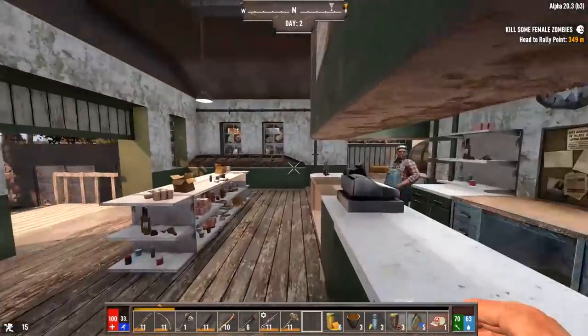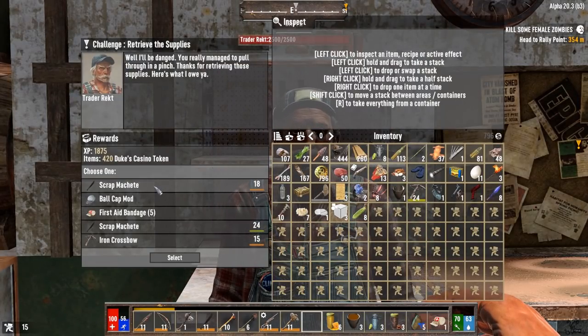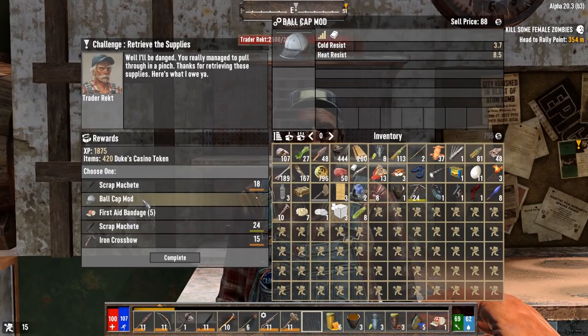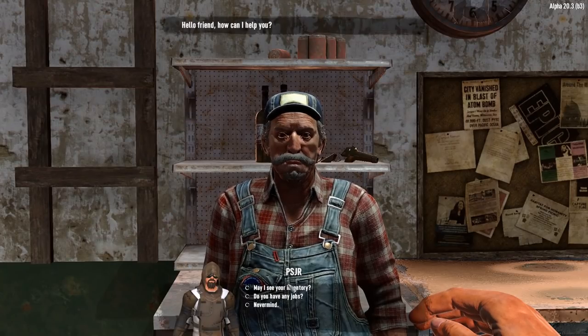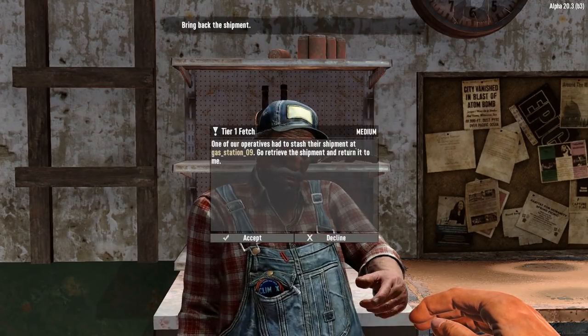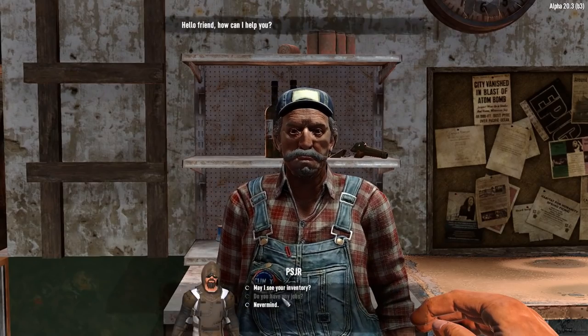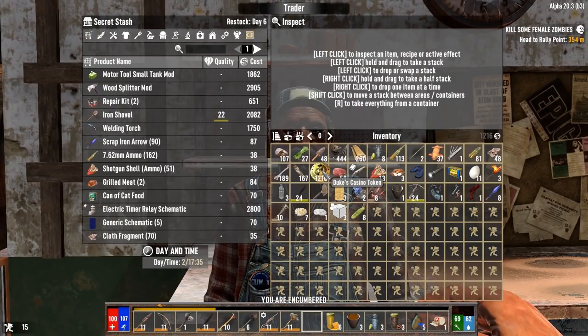Mr. Rectum, how we doing? Like dysentery. Great, here you go. Don't spend it all in one place. Scrap machete level 24. Alright, yeah. Ball cap mod. I think we'll go with the scrap machete, because I'm going to be using that weapon quite a bit. And how about a new job there, Mr. Rectum? Look, blockhead. Yes, gas station. Why do you insult me like that? That's not nice. Alright, what do we got now?